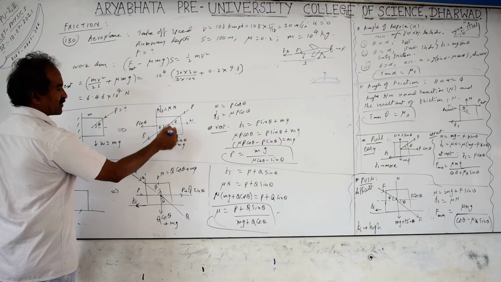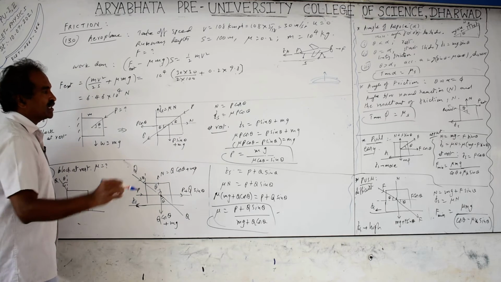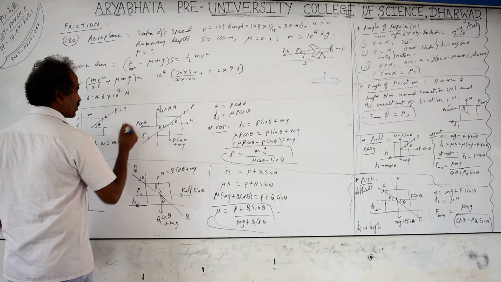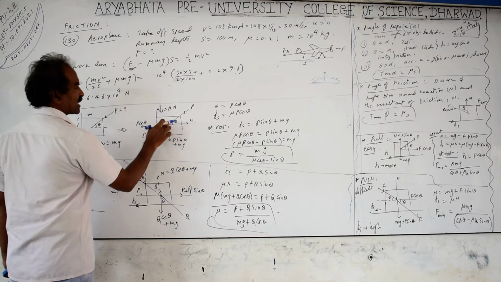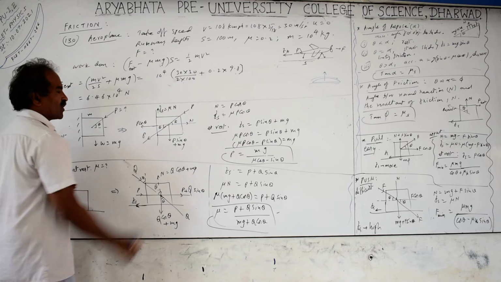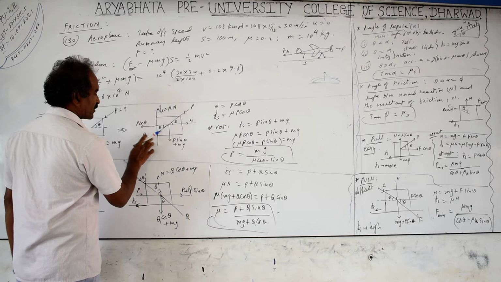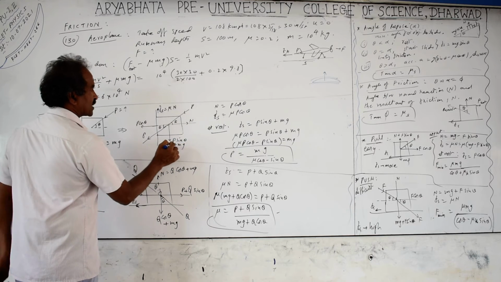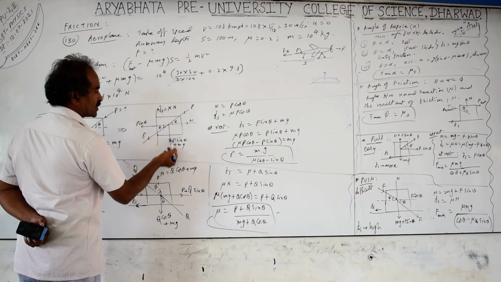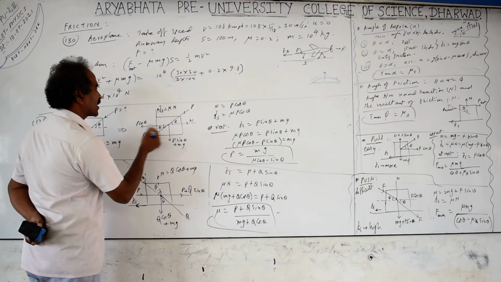The weight is also acting on this block, and weight is equal to mg. Sometimes they give the symbol W in place of mg, so be careful with that also. This P cos theta is pushing the block towards the wall, and the normal reaction is opposite to that, so we take N equals P cos theta. The downward force is the P sin theta component plus the weight mg. Suppose the block is at rest, then Fs must equal the downward force, but Fs is also equal to mu times the normal reaction, and the normal reaction is P cos theta.